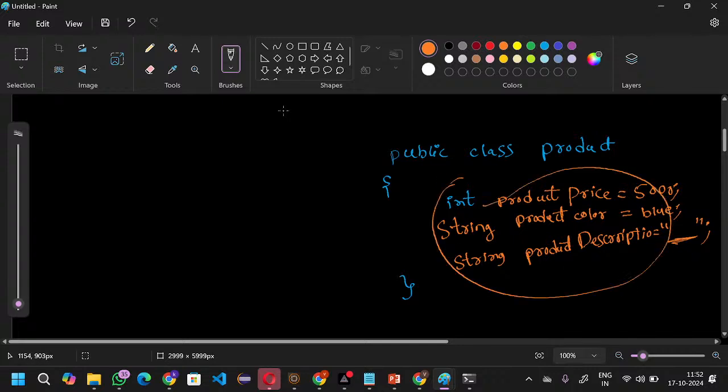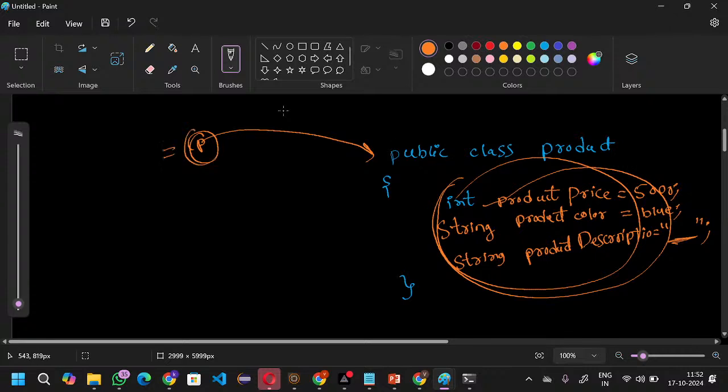So all these variables I will store in a single variable. That single variable name you can give anything. It can hold all the properties, and this variable's data type is the Product class. Are you guys clear with my point?